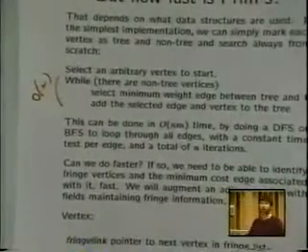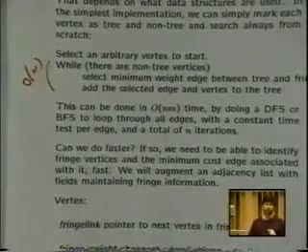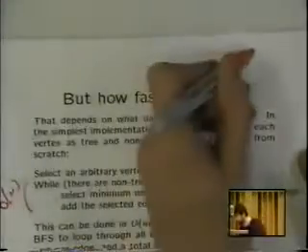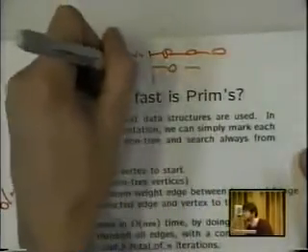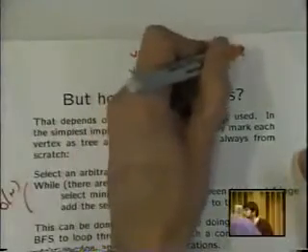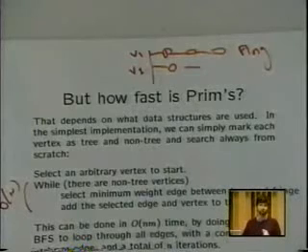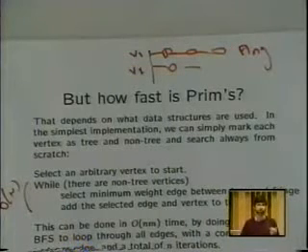Again, suppose we label each vertex. Once we add it to the tree, we mark it as being in the tree. And before that, we just leave it as unmarked. So one thing we could do is have an adjacency list structure, where for each vertex, v1, v2, we have a flag associated with it. Is it in the tree or is it not in the tree? Initially, we initialize them all to false. How much time would it take to set the flag on the ith vertex to say it's in the tree? Constant time. So in constant time, we can tell whether a vertex is in the tree or not.